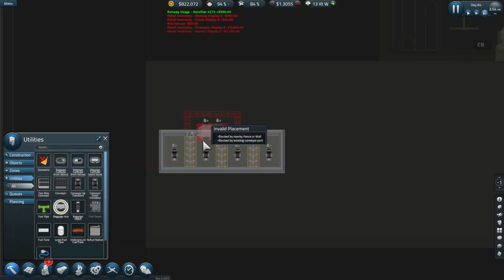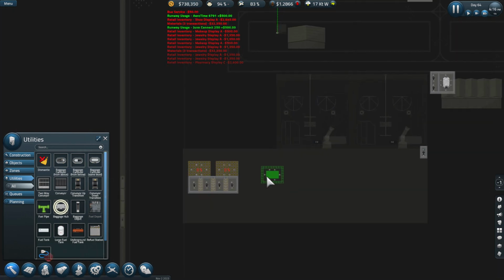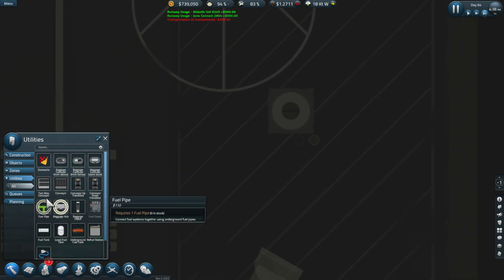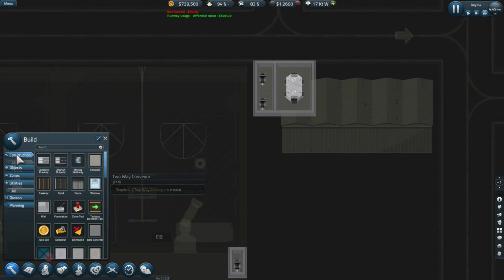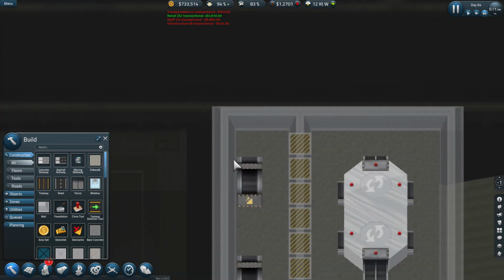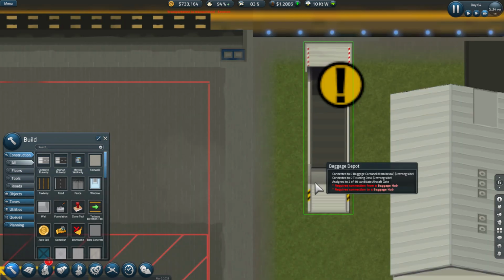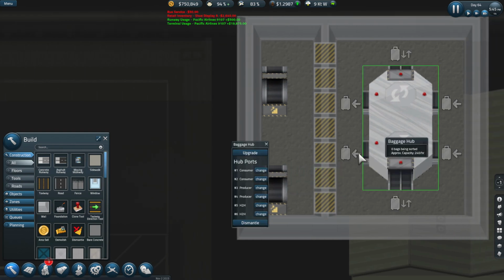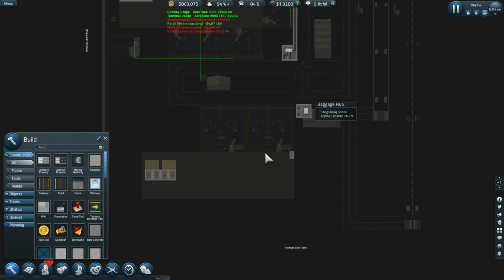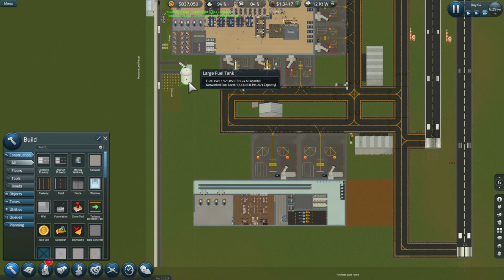And utilities, we'll add on our baggage hubs. So 1 and 2. And I think we're going to be able to serve all of this stuff like that. It's going to be a little messy, but I think we'll be okay. Let's dismantle this wall here. And then these are going to be, let's see, what are you? Well, we'll deal with that later. Hey, look at that. I built a baggage hub and it didn't pop up over here. I think it's because we have a large hangar in the way, but whatever. I'll take it. Happy about it.